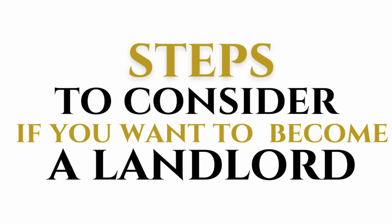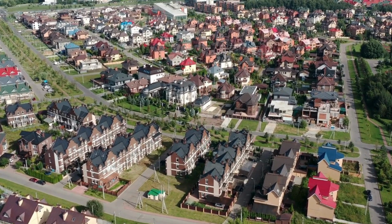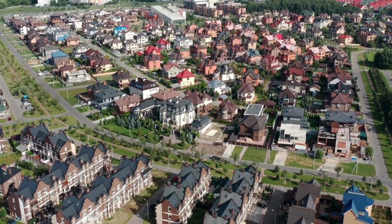Earning rental property income is so sweet, but it also has lots of hassle and downsides. There are three steps that you would need to consider, if you enjoy doing these things, in order to become a landlord. The very first thing is you have to choose where you want your rental property to be, and that is done with a lot of shopping around. You want to look for a place where people are actually moving into, with growth in population, growth in development, growth in employment, instead of a place where people are moving out from. And so you would have to do a lot of research.